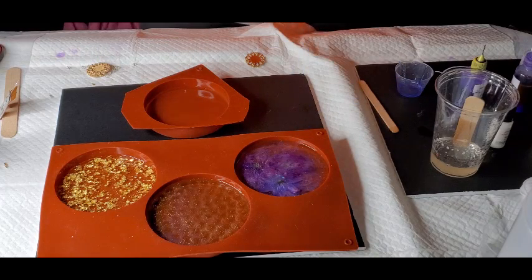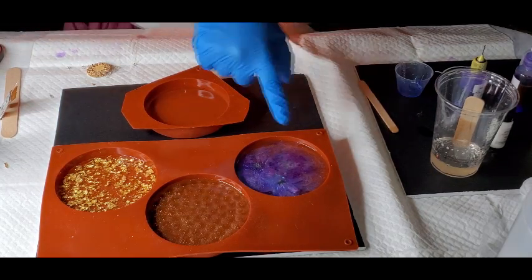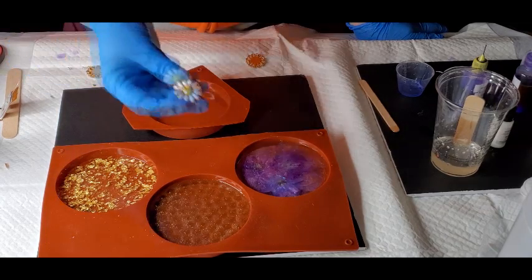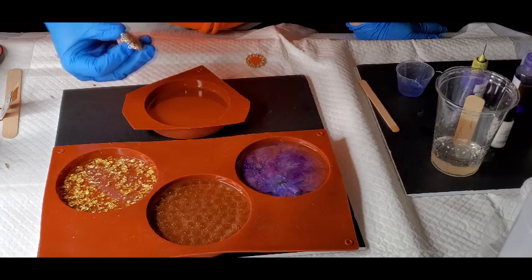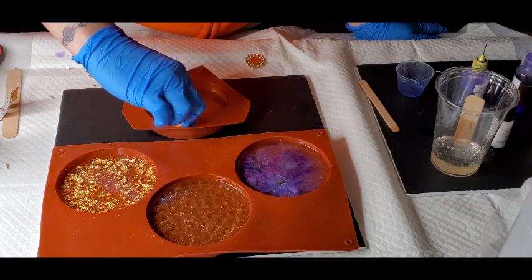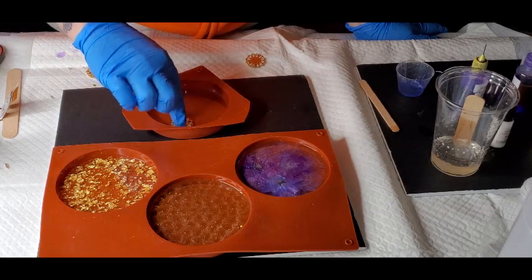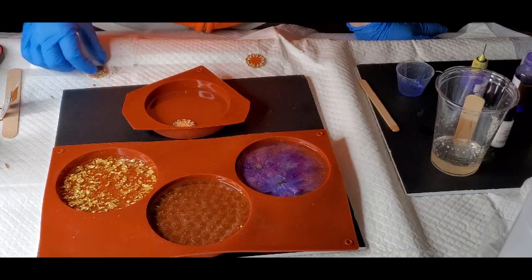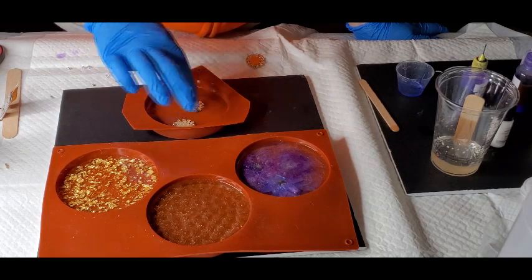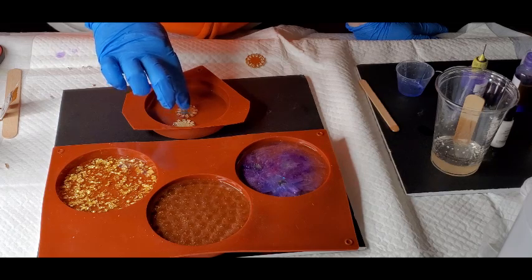I'm a little nervous about this one — I got some alcohol in it — safety first guys, I'll use my heat gun on that one. What I mean by prime: you don't want to put this in your resin and have it hold bubbles. So you kind of want to get it all covered in resin first, and then put it down — that way it's covered and you're not adding bubbles.